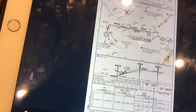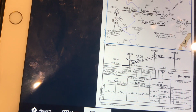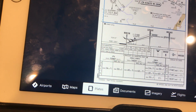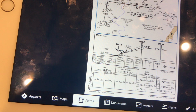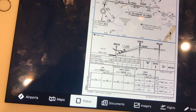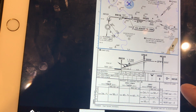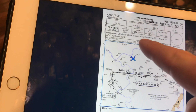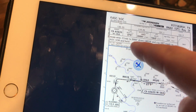Our missed approach point on our LPV approach, which is right here, is 1563. That's 1,563 feet above sea level. Okay, and that is only 312 feet above the ground. So at that point, if we see the runway, we will land. If we don't see the runway, we will climb straight ahead to 3,000 feet and go direct to Messy and hold. Climb to 3,000 direct Messy and via the 197 track to Allegheny County VOR and hold.